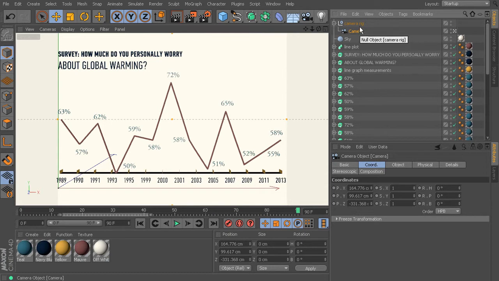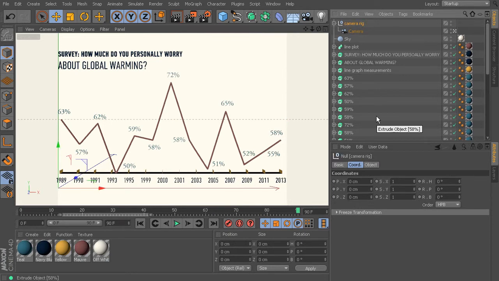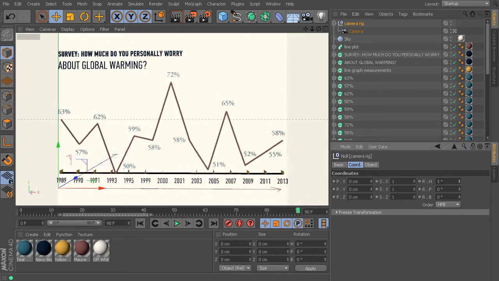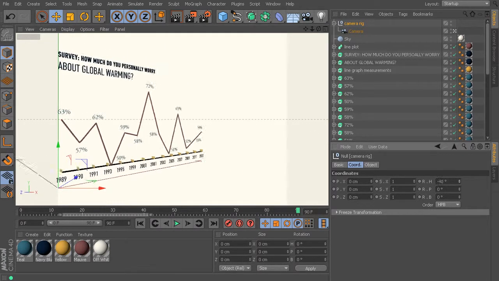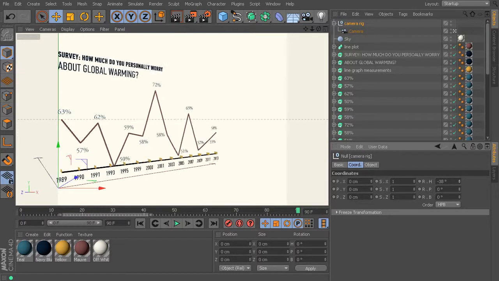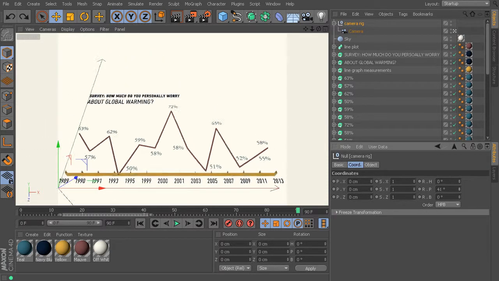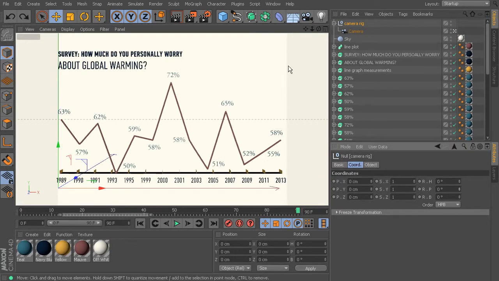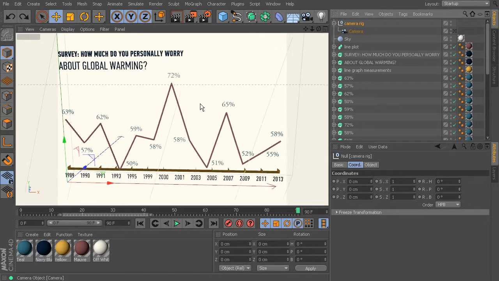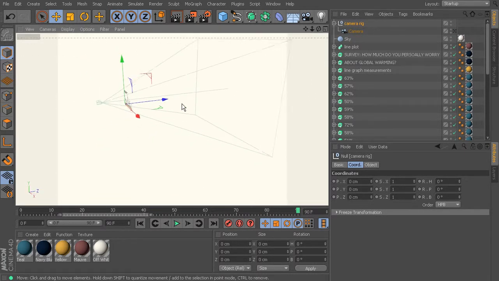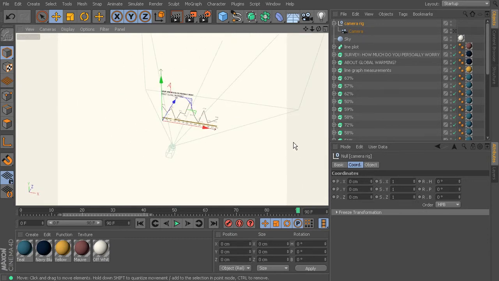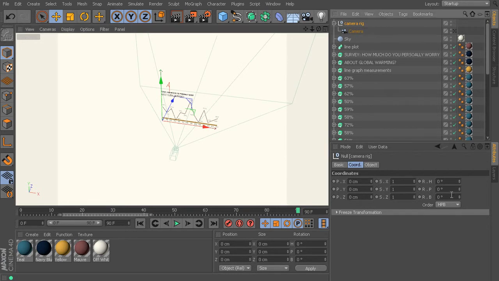So what we can do now is grab our camera rig null and rotate that. You can see how this now gives us rotation. It almost looks like everything is being rotated, but it's actually the camera. If we go out of our camera view and zoom backwards here, you can see that the null object is located right there on the side of the graph. Now if we grab the camera rig and I start to rotate, you can see how I'm rotating the rig and the camera is moving along with that.